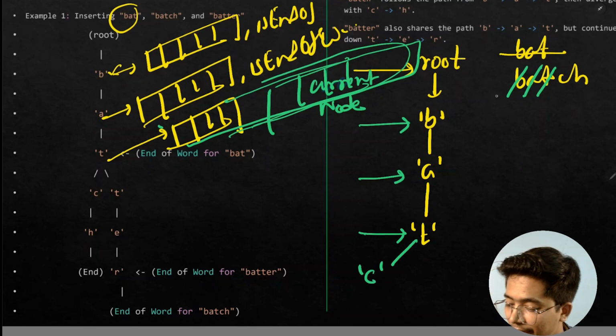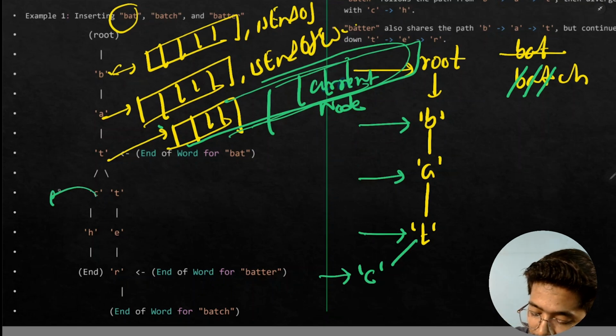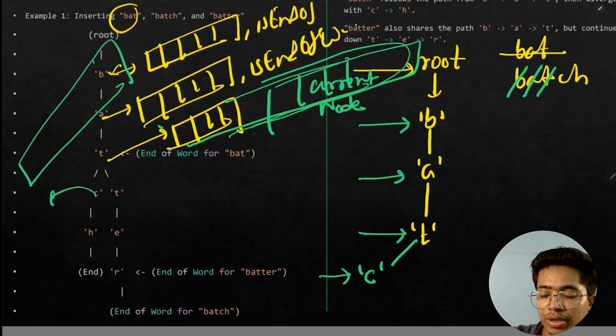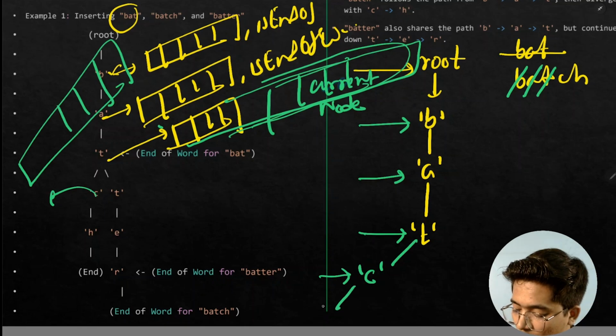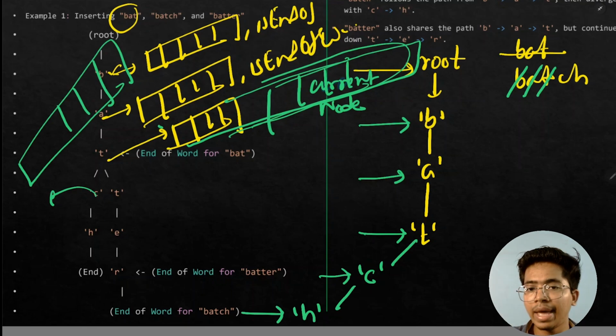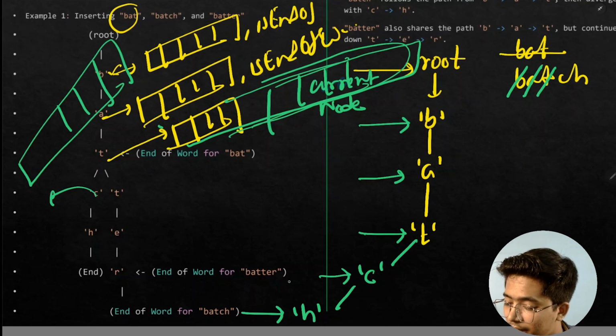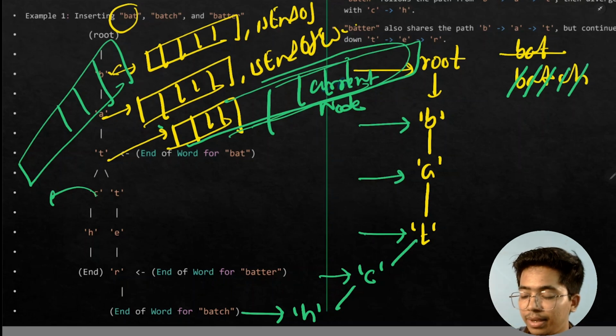Okay, now H. Again the pointer will come here and check whether there is already an H in the C's array, and H is not there because we have not inserted it, so it will insert the H. Then our pointer will come here. As the pointer came here, there is nothing, so this word is finished and the loop is done.